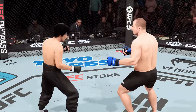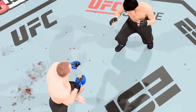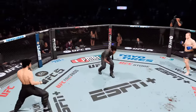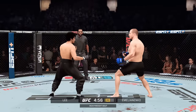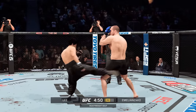He landed those big punches over and over again, and it was this one right here that really did change the tide of the round. Round two is underway — how about the submission defense on that young man in the previous round? He's so well-versed in all areas of mixed martial arts, and that was on full display as he defended a real deep submission attempt.